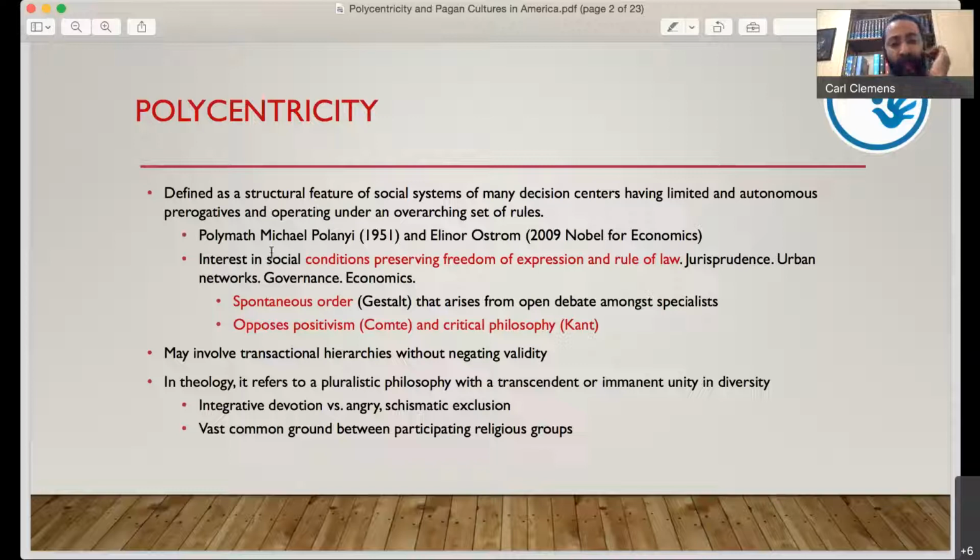Polanyi's basic idea for polycentricity came after he visited the USSR, the Soviet Union at that time, and he met with Nikolai Bukharin, a Bolshevik revolutionary who was part of the planning commission in the Soviet Union. Bukharin told him that in Russia, all science has to follow the diktat of the 5-year plan. In other words, if you were a scientist in the USSR at that time, you would be told what to work on based on whatever the 5-year plan decided was important.